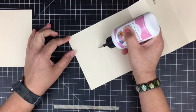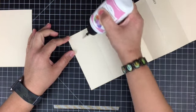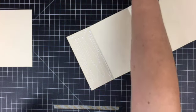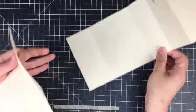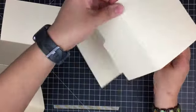You've heard me preach about glue in the past. I think glue or adhesive is something that is worth the investment. Nothing worse than creating a beautiful project and then your glue or your adhesive just doesn't do it for you.